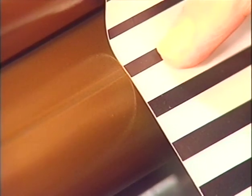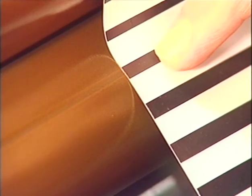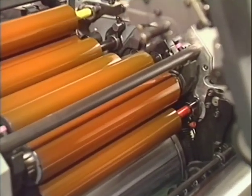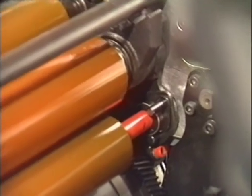Check the stripe width. This stripe is not wide enough. The stripe width can be adjusted on the operator side and on the drive side. Turning the red screw to the right will make the stripe wider. Distribute the ink again and stop the press. After waiting a few seconds, you can check the stripe width again. If the stripe is 4 millimeters or 0.16 inches wide, the ink form roller is exactly adjusted toward the distributor.